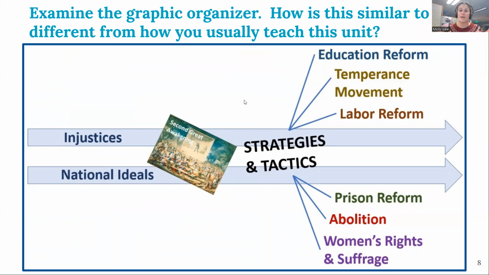At the end of the unit, it addresses abolition and women's rights and suffrage. As students analyze these reform movements, they're not just looking at what happened, they're looking at what strategies and tactics these reformers used that were effective. They also take a look at what injustice these reformers were trying to address, how those aligned with our national ideals, and what those reformers were attempting to achieve.